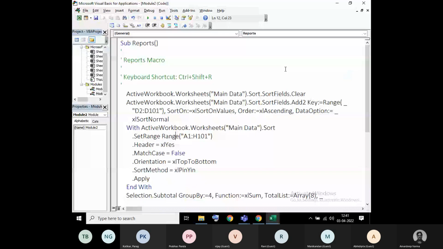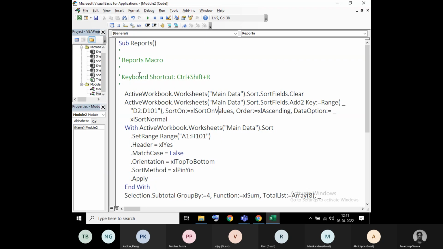Now, if you go to the Visual Basic editor, you will see the statements as you can see on the screen. First is the name of the subroutine. It is called reports.